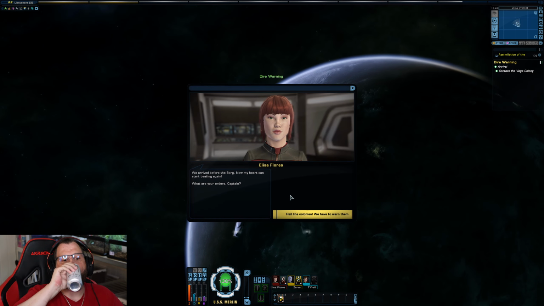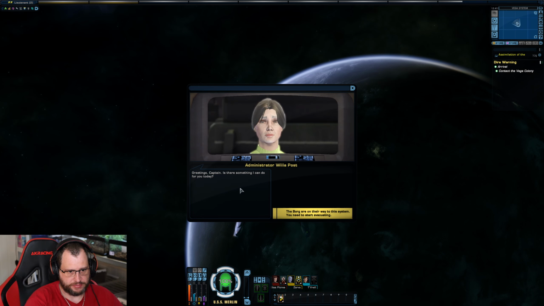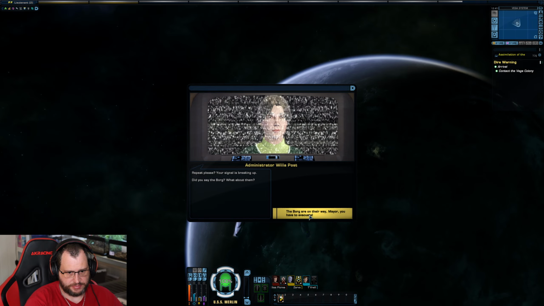We arrived before the Borg. Now my heart can start beating again. What are your orders, Captain? Hail the colonies. We have to warn them. Tevrel managed to establish a comm link with Willa Post, the administrator of Vega Colony. It's not a great signal, but it's the best we're gonna get. Putting her through now. Greetings, Captain. Is there something I could do for you today? The Borg are on their way to this system. You need to start evacuating. Repeat, please. Your signal is breaking up. Did you say the Borg? What about them?